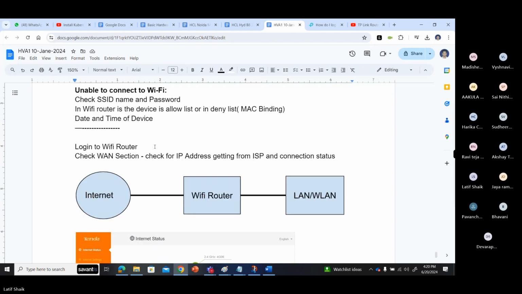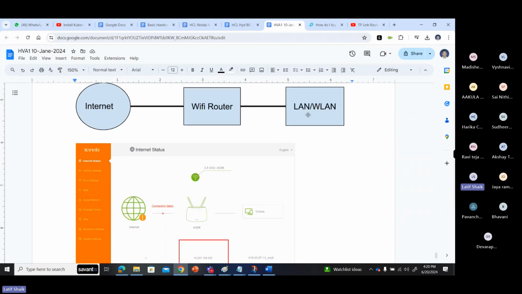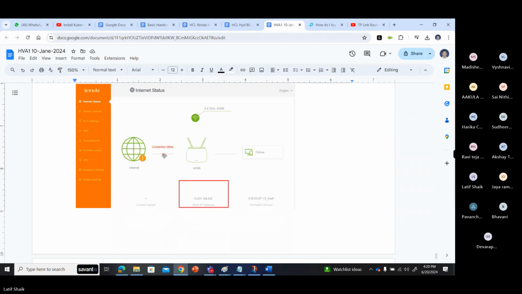Also check your login to the Wi-Fi router and whether you are getting correct internet or not. This is the kind of stuff: internet, router, your devices. Connection failed means the connection from your internet to your router has failed.